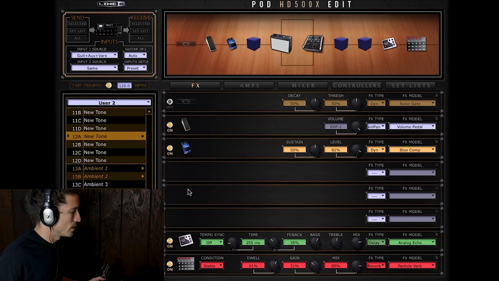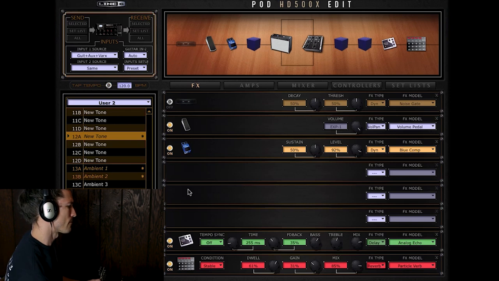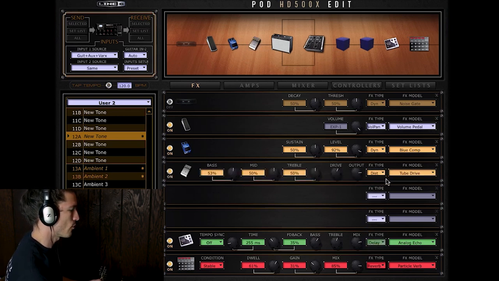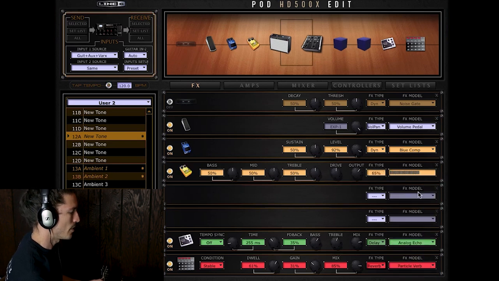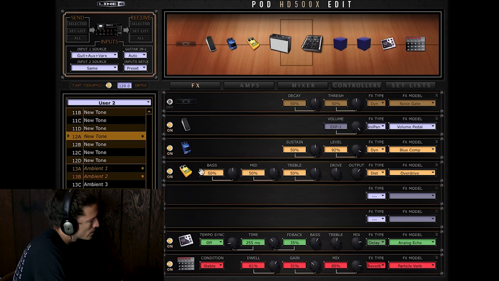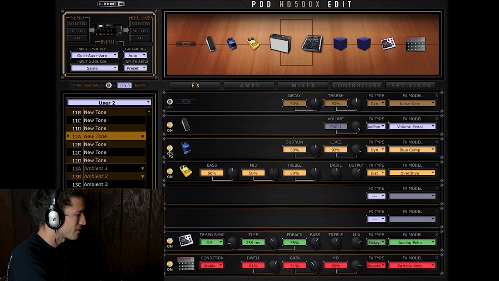So already we have a really nice tone going on here. I think one thing I want to add would be some overdrive. So if I go to the distortion tab, pick overdrive. I think this might be a model of an old school, I don't know if that's a Boss SD1 or if that's like an old DOD overdrive. My overdrive trivia is lacking here.